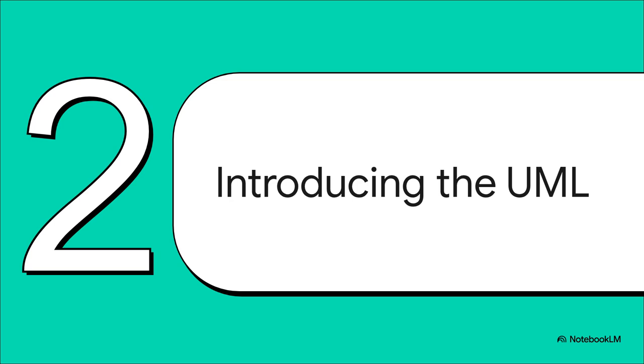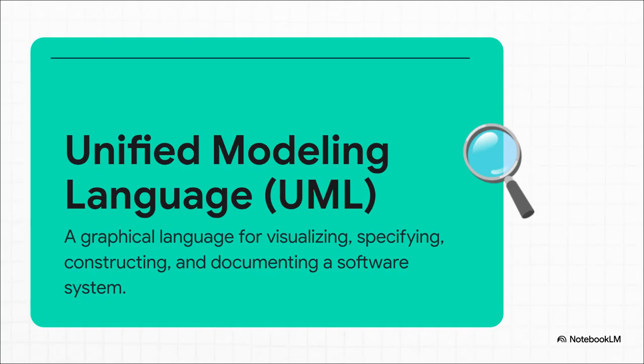A blueprint for software. I love that analogy. I'm totally sold on that idea. So in the software world, does this blueprint have like an official name? It sure does. It's called UML, and that stands for the Unified Modeling Language. Now, the most important thing to get from this definition isn't just that it's about drawing pictures. No. It's a standardized language. And because it's a visual graphical language, everyone on the project, we're talking developers, project managers, business folks, can actually see and agree on what the system is supposed to be.